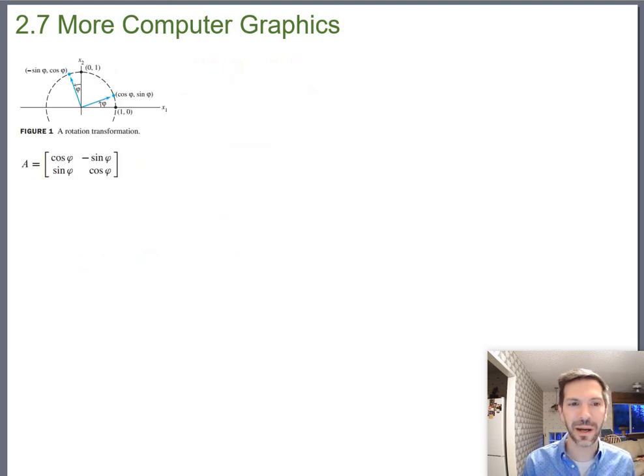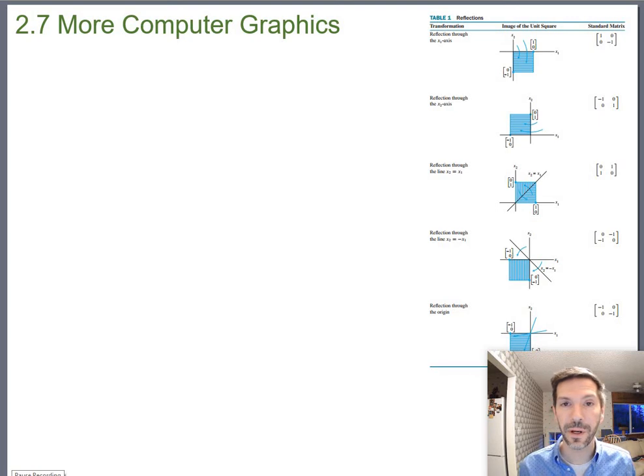They did mention it back in 1.9, just as an example in the text. It never made it to the table, but it is there. So jot that down. This matrix A, cosine theta, negative sine theta, cosine theta. Make sure you have that in your notes somewhere. Just because, like I said, it's still just figuring out what happens to the image of the unit square, but it's not the easiest one to just sit down and figure out every time. So that's one that I kind of keep basically memorized in my head for working with these.